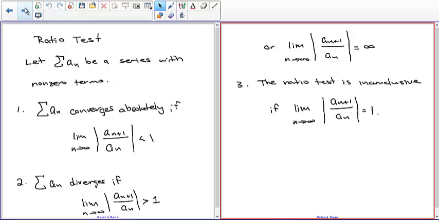So we talked about the ratio test on Friday. For the ratio test, you take the term in the series, a sub n, and you take the ratio of a sub n plus 1, so that's just substituting n plus 1 in for n, over a sub n. If the limit as n goes to infinity of the absolute value of that ratio is less than 1, then it converges. If the ratio is greater than 1, it diverges, and if it's equal to 1, you have to use another test to figure out what's going on.